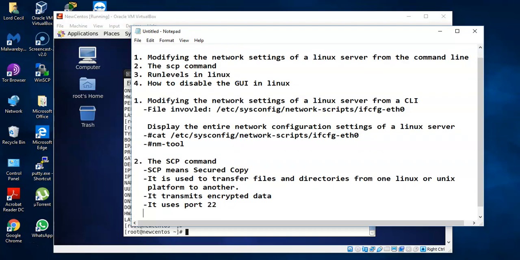And if it uses port 22, what else should I tell you about? It uses SSH, right? In order for that to work, SSH has to be enabled on your server or the server that you're using. So that is SCP.